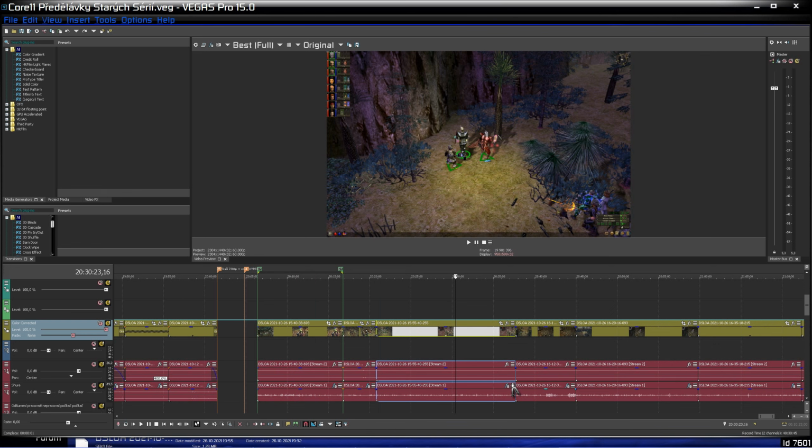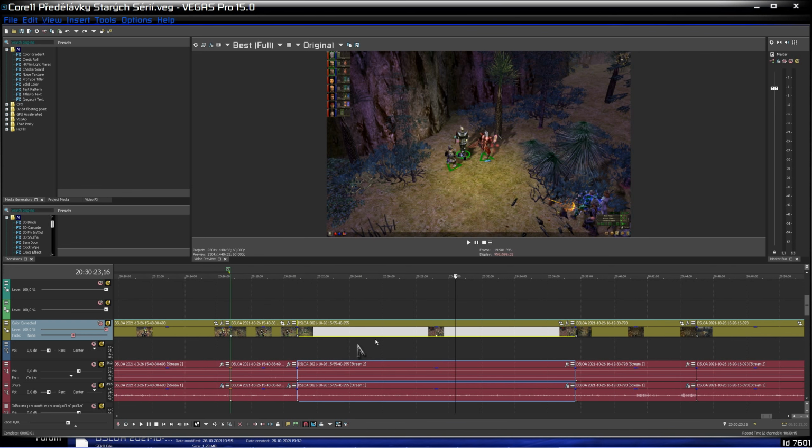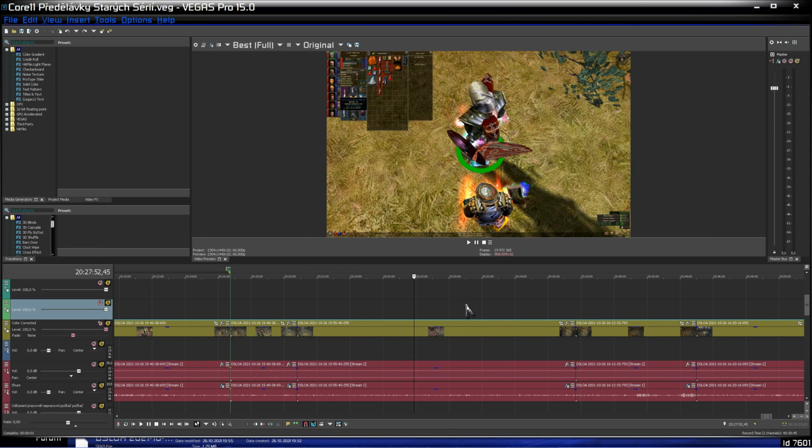Another thing, if you are going to edit text, and you split it using the S button, then you will have two clips of a text, and you edit the first one, it's also going to edit the second one, because they both reference the same internal file. So if you want to make a copy of a text, do not use split on it, the S button, just copy and paste, and it will actually ask you if you want the new copy to reference the original, or if you want a brand new copy. And if you make a brand new copy, then you can edit one without editing the other.